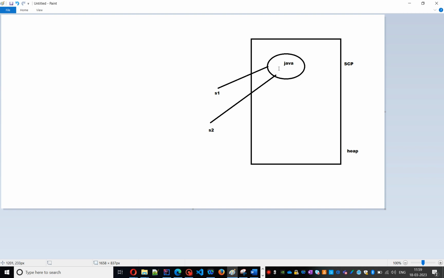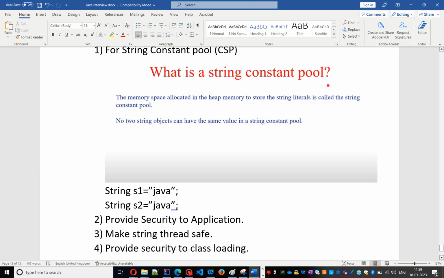If you change the content of the object here, then both references will be affected. A string object in the string constant pool is assigned to one or more references, so if you change the content of the object, it will affect all the references. Because of that, string is immutable. And string intern would also not be possible if string were not immutable.